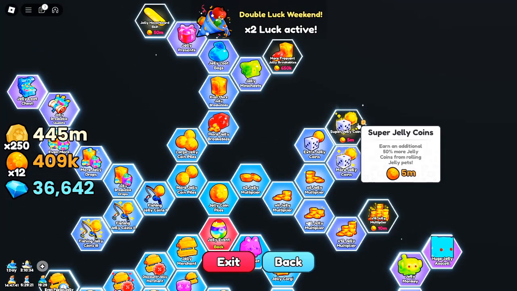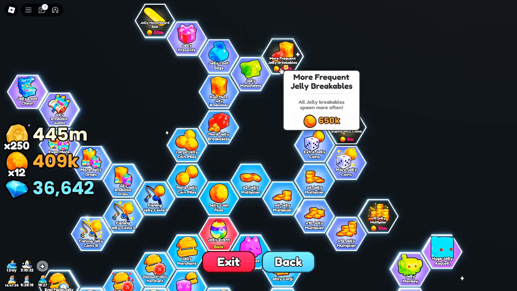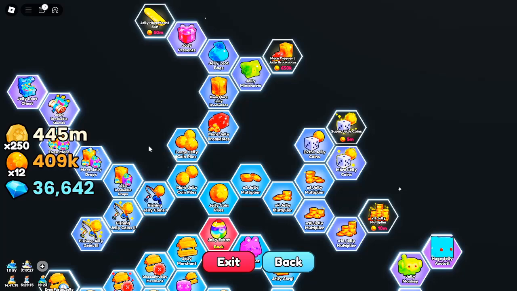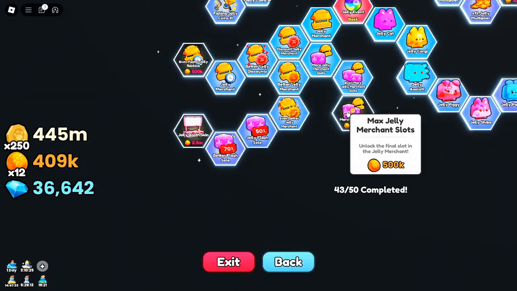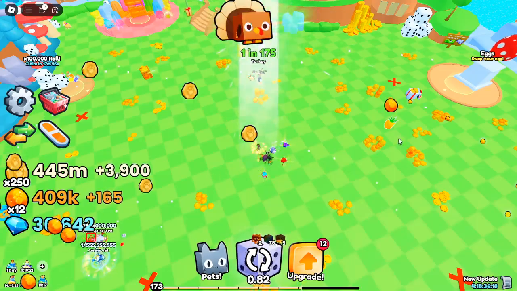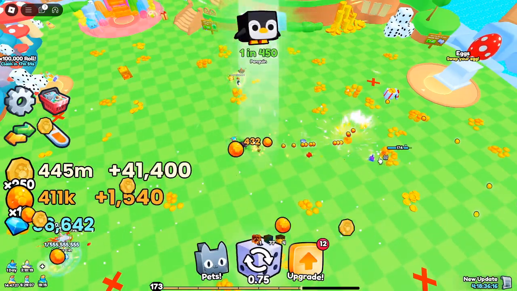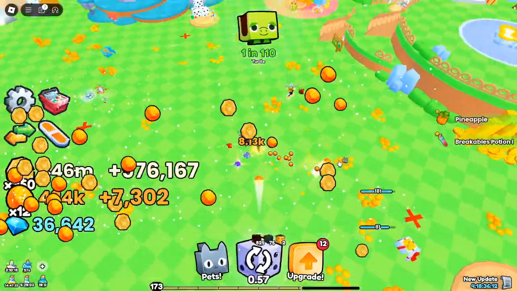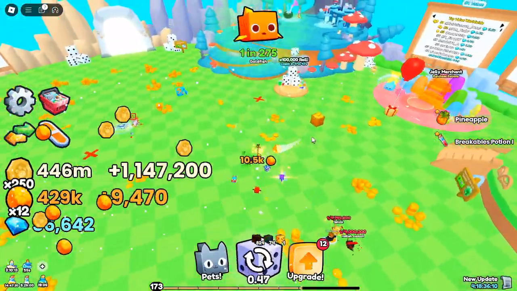12. Upgrades galore. With 50 upgrades to unlock, the Jelly event offers a long list of enhancements for dedicated players. From super jelly coin upgrades to exclusive event skins, the possibilities are nearly endless. However, some upgrades come at a steep cost, so plan your strategy carefully.